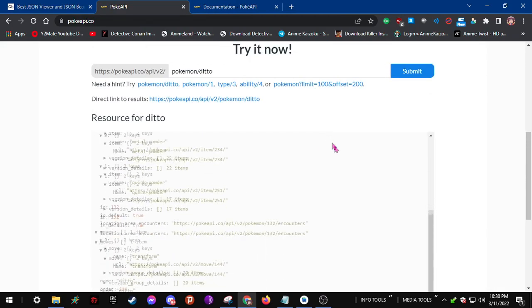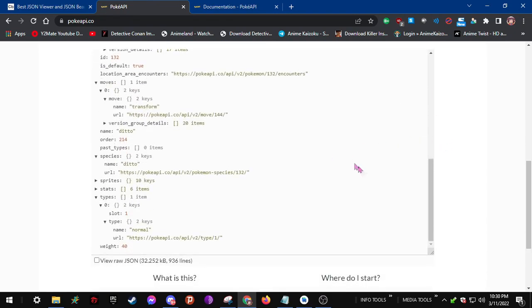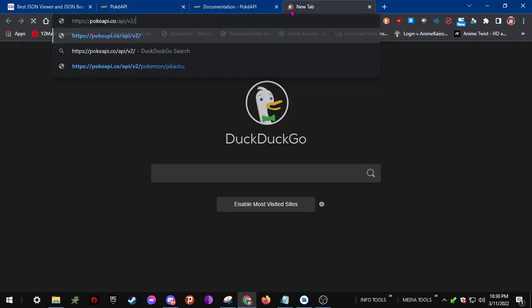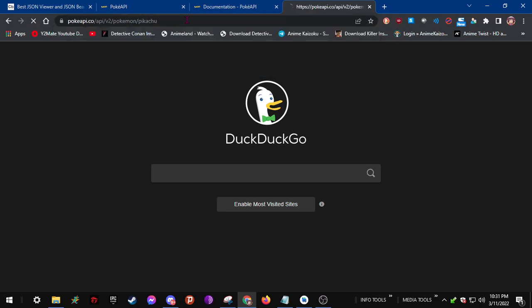It will deliver or parse JSON data. If we try this in our browser, let's try Pokemon Pikachu. So it creates a large amount of parsed JSON data.